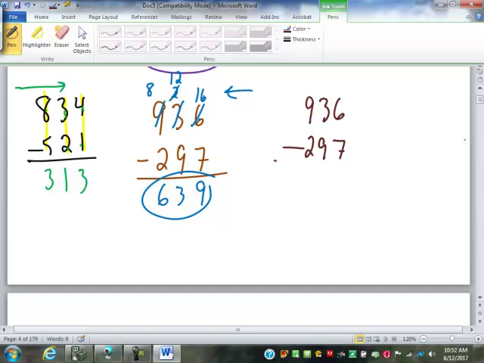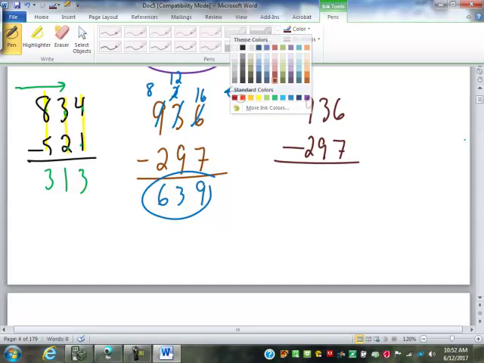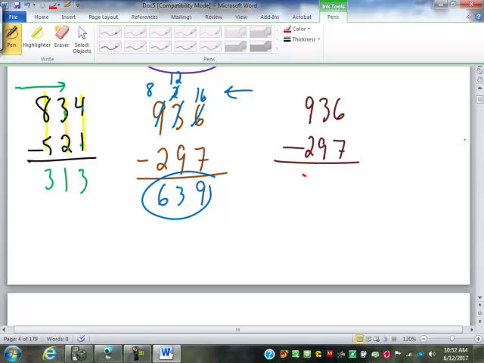Now, just like with addition, that borrowing process is relatively new. One of the ways that this would have been done before might have looked like this. 9 minus 2 is 7. 3 minus 9 can't be done, so we're going to borrow from this. That's a 6. This is 13. 13 minus 9 is 4. 6 minus 7 can't be done, so we take from the 4, that's a 3. This is 16. 16 minus 7 is 9. Notice I got to the same answer. It's just a little bit different way of doing it. Again, I don't expect to change how you subtract numbers. I just want to make you aware that there are different ways of doing it.